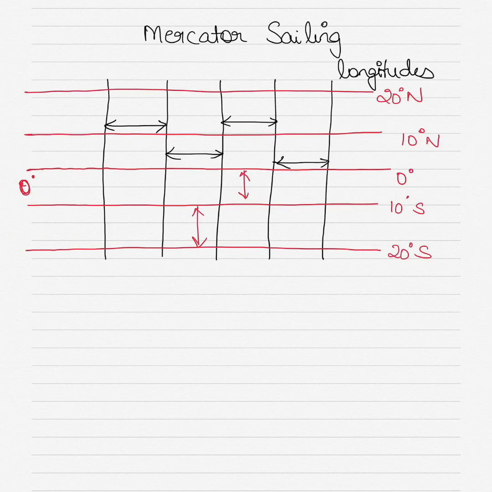So before I go into Mercator sailing, you have to understand the concept of meridional parts. Meridional parts, I will also call them MP. Now what are meridional parts? I'll use a different color of pen this time. They are the number of divisions from the equator to the parallel of latitude. For example, from the equator to 10 degrees north, there will be a number of divisions. This number of divisions is called MP. MP is always measured from the equator to the parallel of latitude.